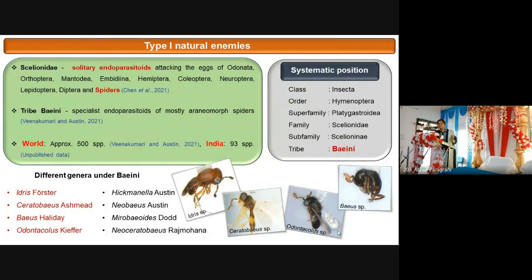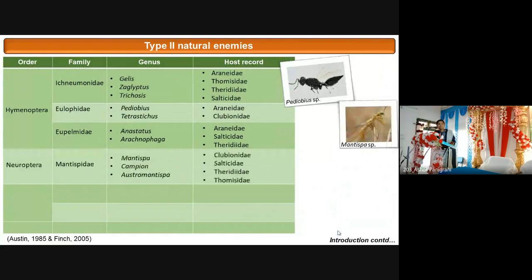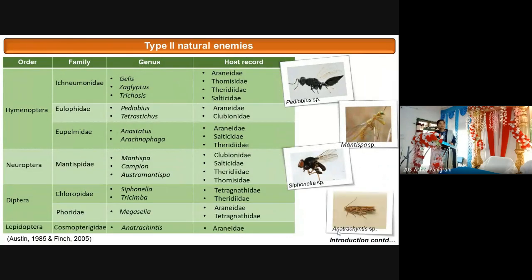If you consider the Hymenoptera, that is the third largest order among insects. 75% of the Hymenoptera are parasitic in nature. Among them, Scelionidae are exclusively egg parasitoids, meaning all the scelionids lay their eggs in the host egg itself and undergo further development. In Scelionidae there are 10 tribes, depending upon the host they take. Among the 10, one tribe is the only one that takes spiders as hosts. In the world, a total of 8 genera are present in that tribe, but in India only 4 genera are there. I am not going to elaborate on that because time is very short here.